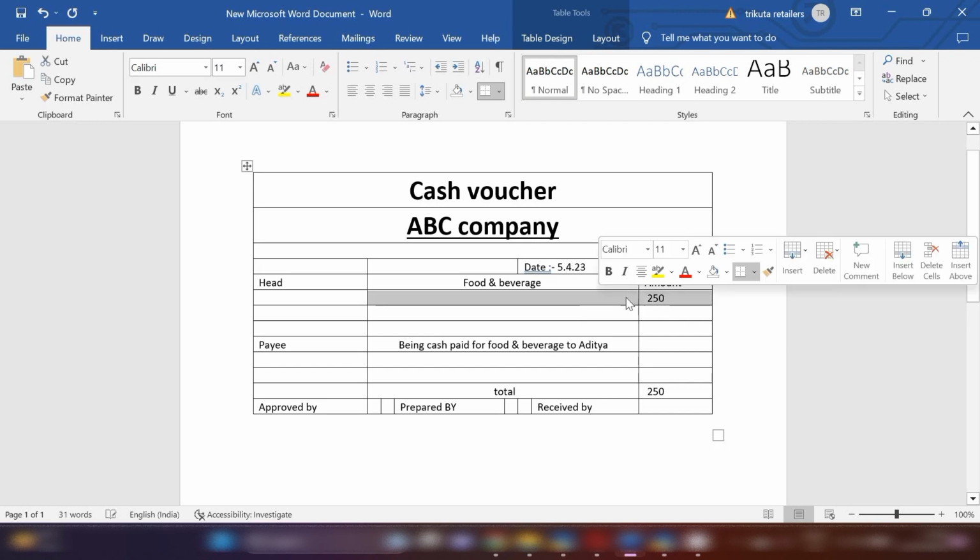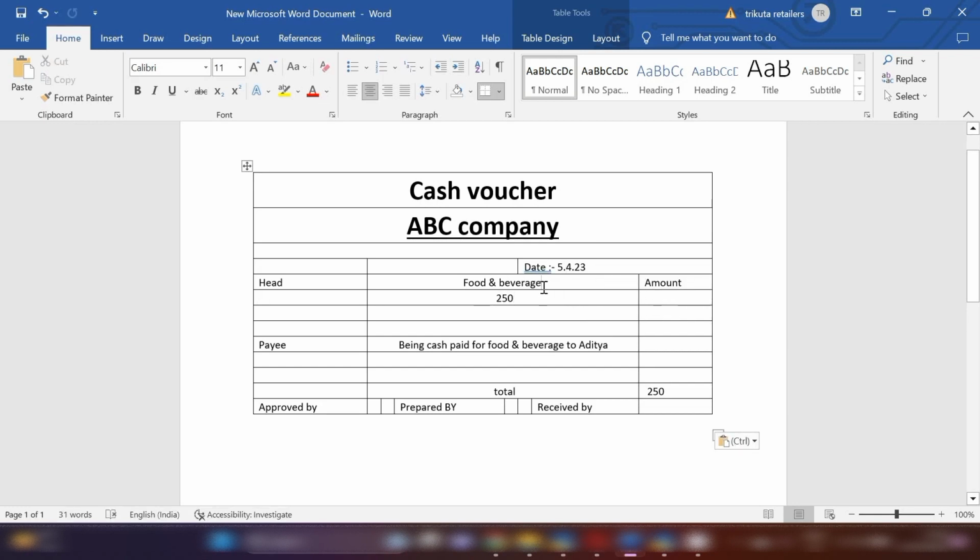So first we need to change the date of the voucher, and in head you can mention, let's suppose this is the expenses of water expenses. So in head we will mention water expenses, and what is the amount of water expenses you can mention in amount column.